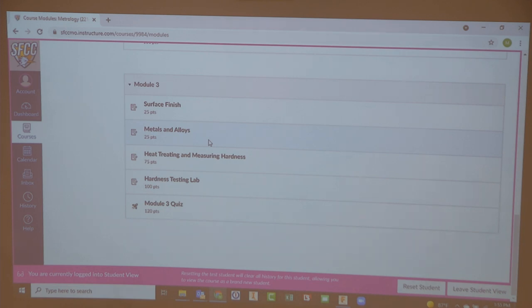The way the Rockwell tester works, you've got these interchangeable plates. I can do this big plate. This big plate works good for something that's big and flat. If I've got something that's round, I'm going to use something like this. Because what I don't want to have happen, if I put something round on here and I try to Rockwell it, it will shoot out the side and hit me in my fragile bones. So you want to make sure you've got a good hold on this thing as you're Rockwelling.